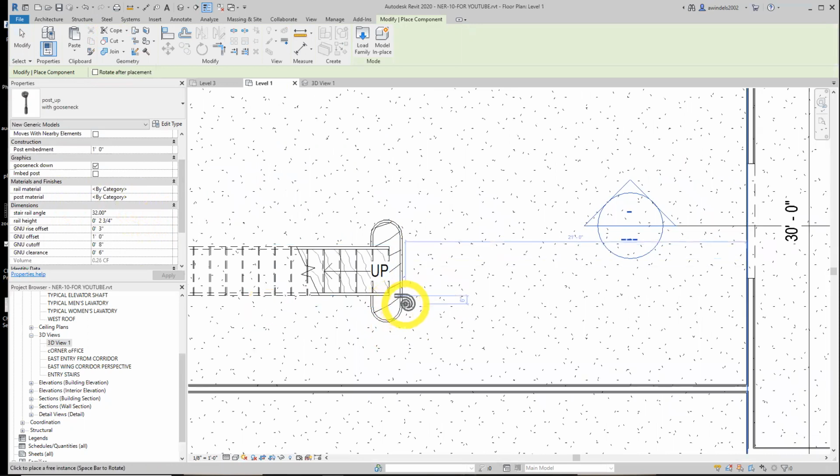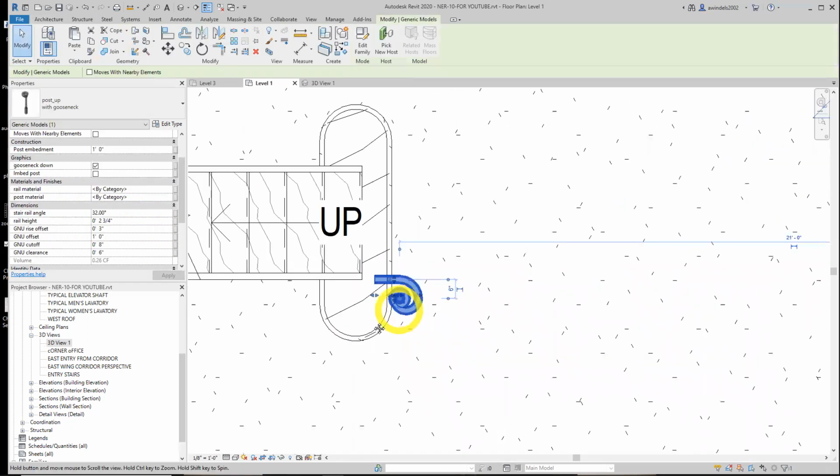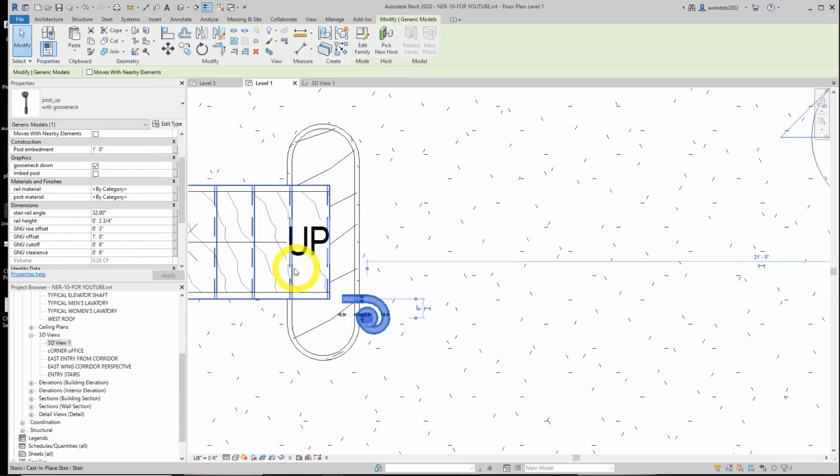And let's just place it somewhere in here. Let's click the gooseneck and change the offset from the base.